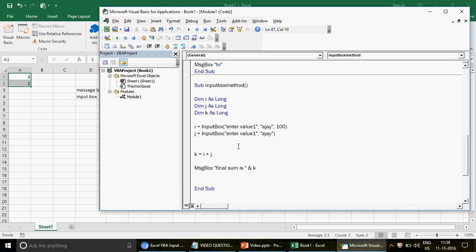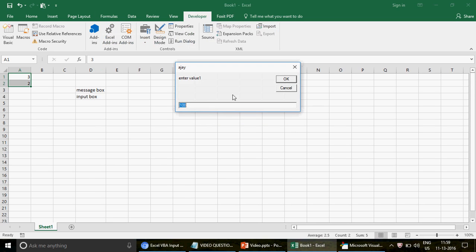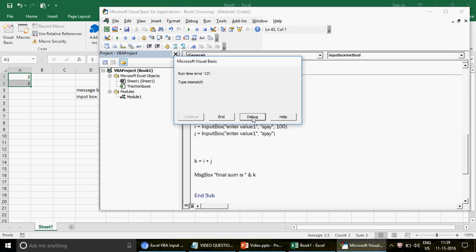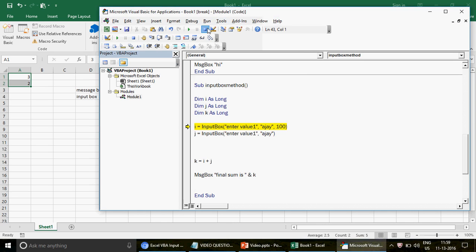That's the difference between the input box and the message box. Now not only this, you can also do one more thing. Let's say I click on cancel. When I run this, I write here 22, and what if I cancel it? The moment you cancel it, it is automatically going to be cancelled. So in that way you can also write the program here.